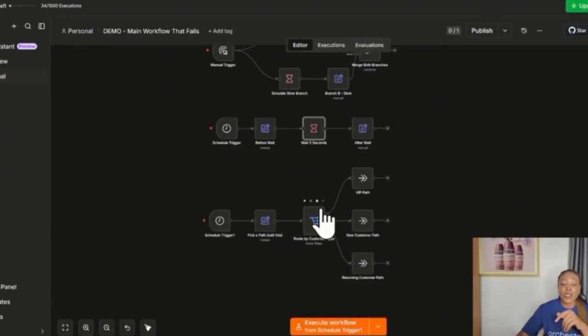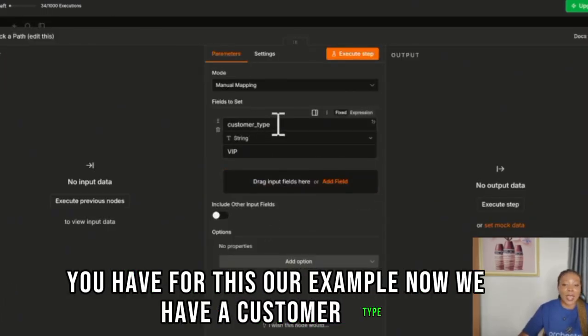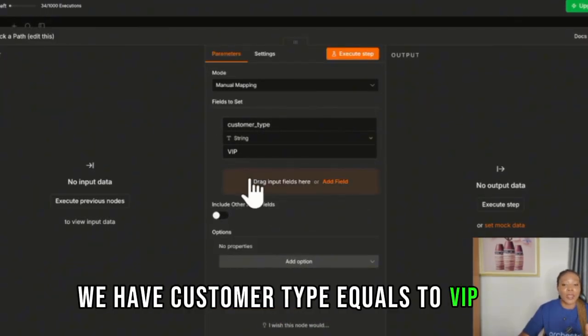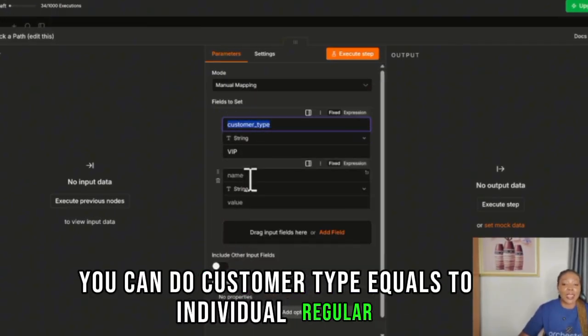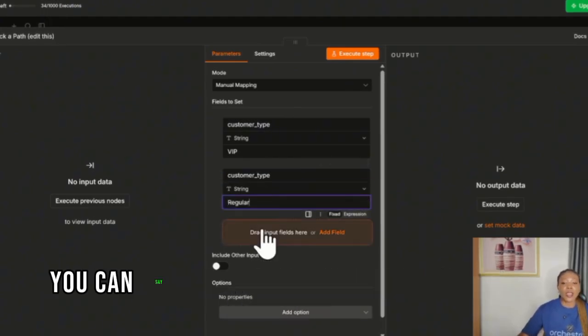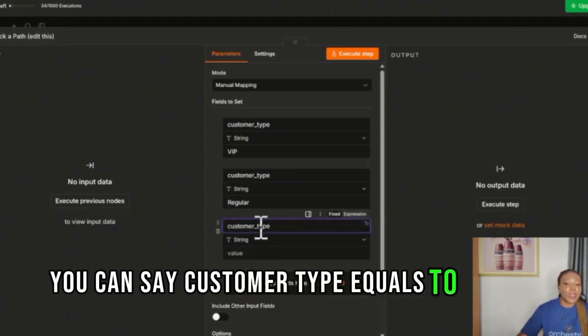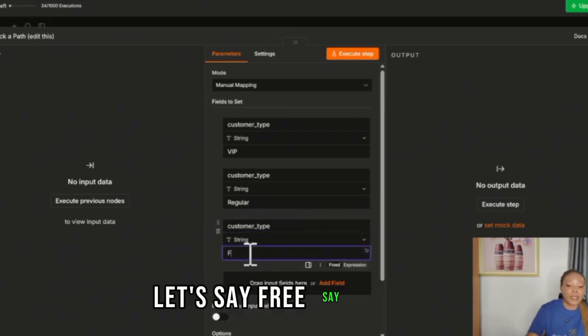For instance, for our example now, we have a customer type. We have customer type equals VIP. You can do customer type equals individual regular. So customer type equals regular. You can say customer type equals, let's say, free.